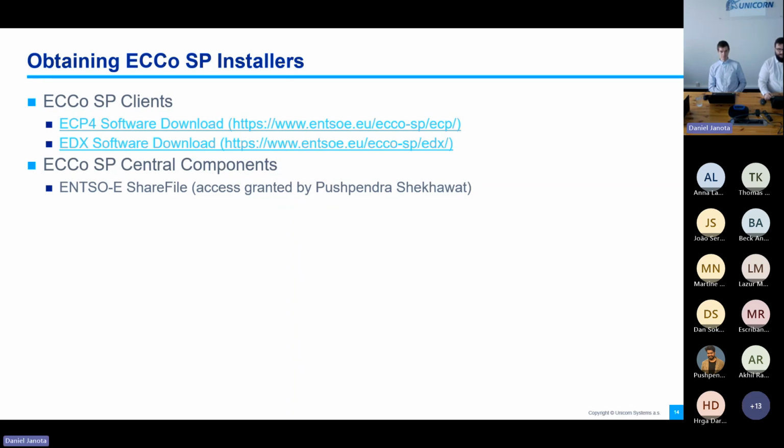Regarding the central components, their availability is a little bit limited, and you need to request access to the ENTSO-E share file. This access can be granted by push button.